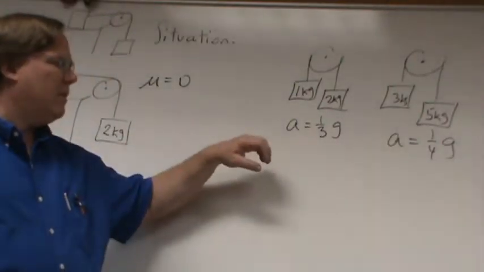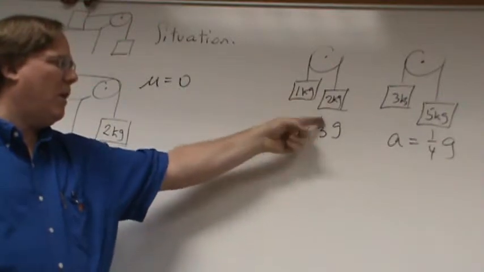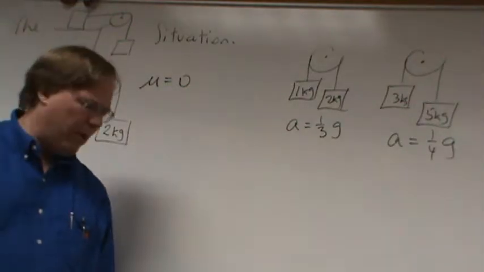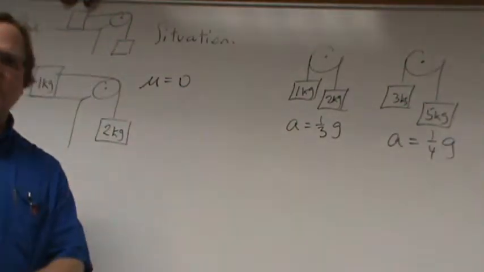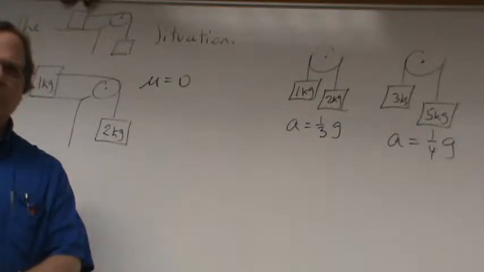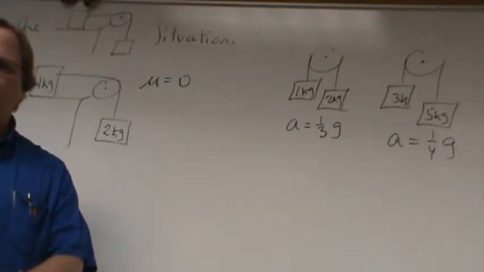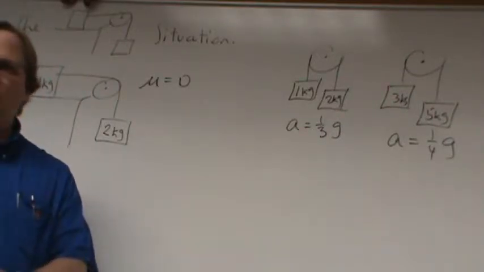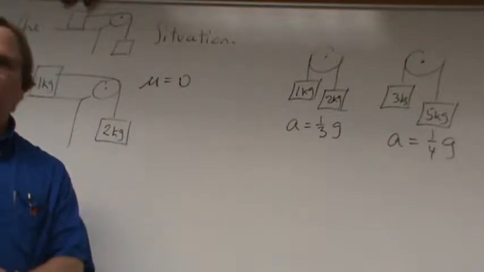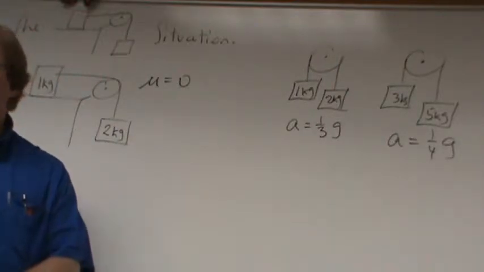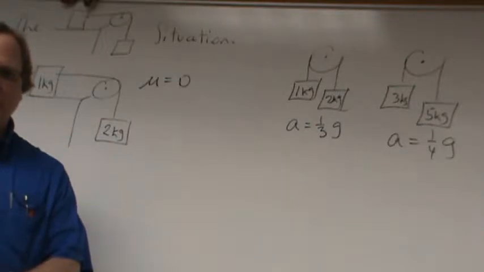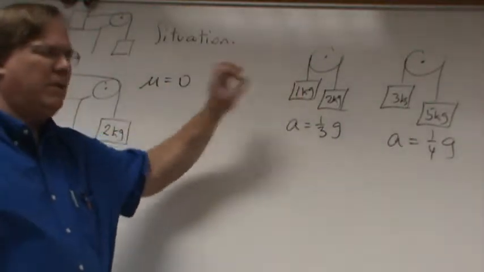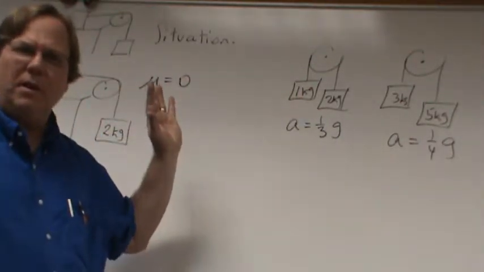Well, hey, I'll tell you, or maybe you'll tell me. Why is it that it's 1/3, 1 on the top and 3 on the bottom? Why is it 2 on the top and 8 on the bottom? Can anyone figure out a physical reason for why that would be so? Like, what does the sum of the masses signify? What's the difference of the masses signify? Yes? Would it be all the weight on the string or rope? Good. All the weight. When you say all the weight, are you talking about the sum or the difference? The sum. Okay, good. You guys okay?